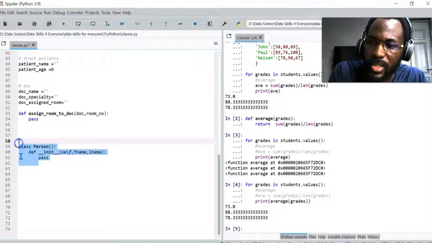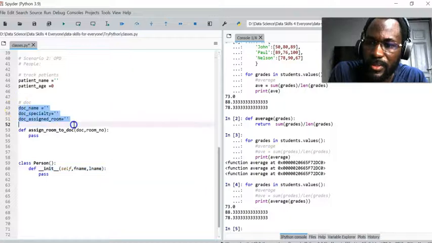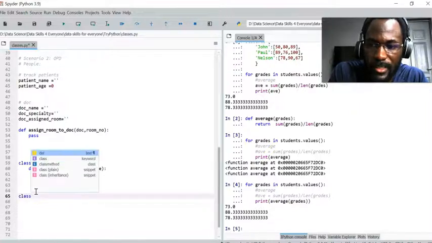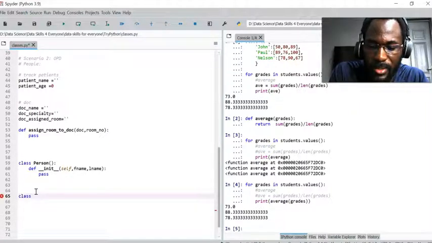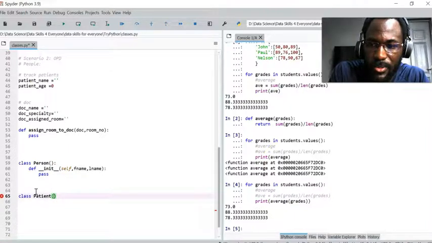So this would be a generic person that has at least a name, but because there is varying information that you collect on each kind of person, you might then create a child class of this person. So a patient is a person, but you're using the person class as a template for creating this person.